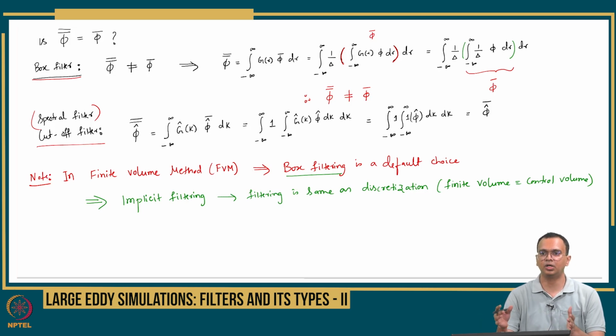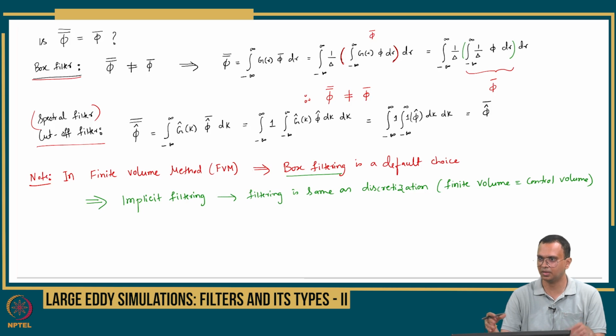That means whatever you are going to capture or calculate using your mesh is your resolved component. Each time you refine the mesh, you are capturing such eddies. So it's much easier to think in physical space. I want to capture all the eddies from, let's say, meter size down to, let's say, 1 millimeter size. Then I'll put a mesh size of 1 millimeter, that will be my filter size also. Any eddy smaller than 1 millimeter will be my subgrid scale. That requires modeling. Much easier to think now.